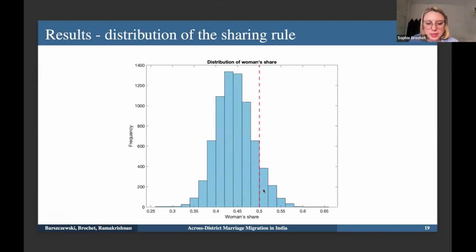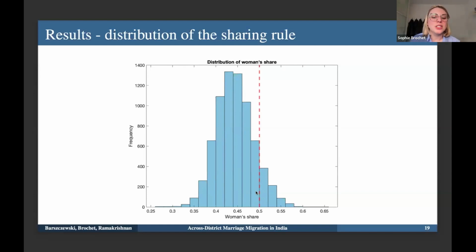Now, what I have to specify, and that's important, is that following this insight, our sharing goal is identified only up to a constant. So that means that we have to make some assumptions to be able to pin it down. These assumptions are, for instance, if the household has the average level of potential income, then there's equality. So we make these assumptions. Mostly we follow the specification of Lise and Seitz, and then we adapt it to the variables we had. And that allows us to pin it down.